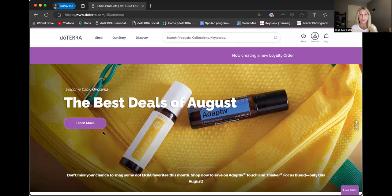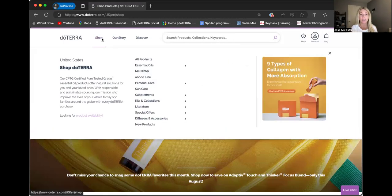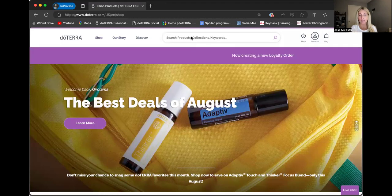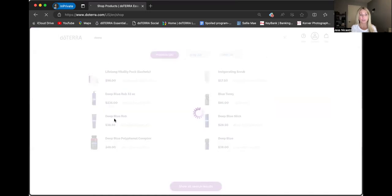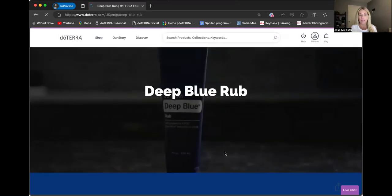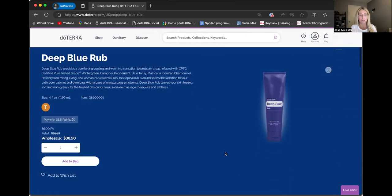Okay, so now that you're on your way to setting up your loyalty rewards order, again, you can shop under here through any of the sections, or you can add items here. I'm just going to put in like Deep Blue again to put an item into the cart. And there we go. Love this product.